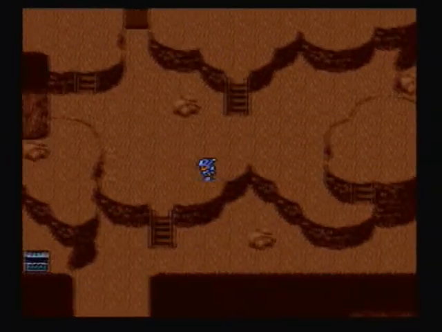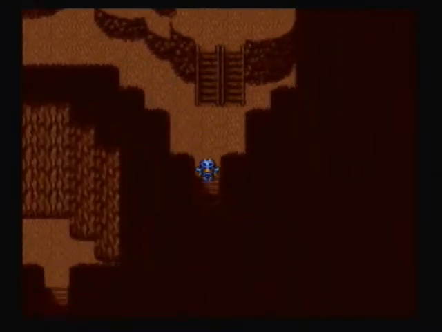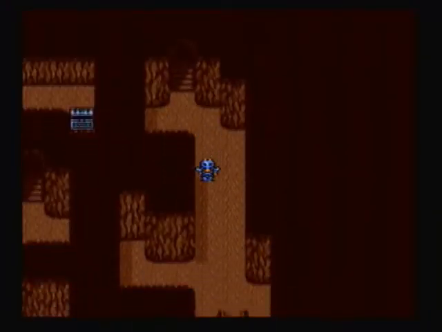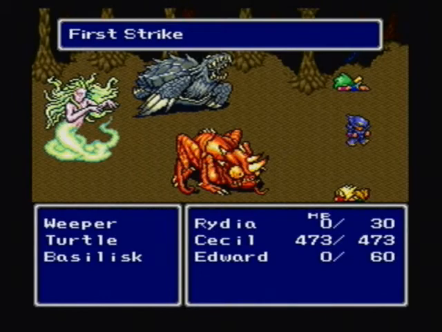Welcome back, guys, to our Final Fantasy IV Cecil solo run. We are now in the Antlion's Cave. As you may have noticed, all the treasure chests are empty. It's because I ran through and got them all already, so it's just a straightforward path to the boss.